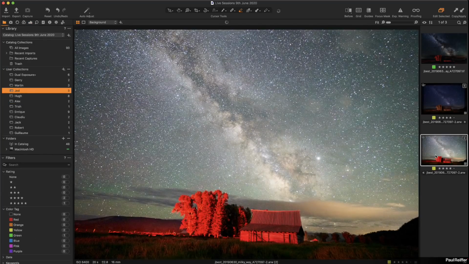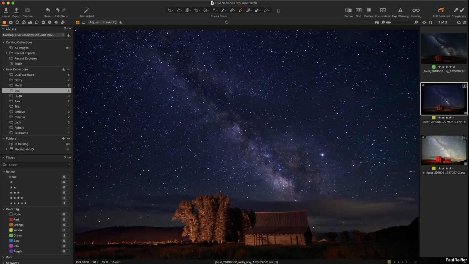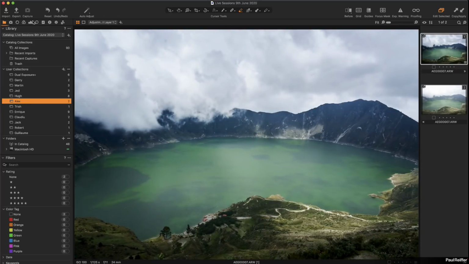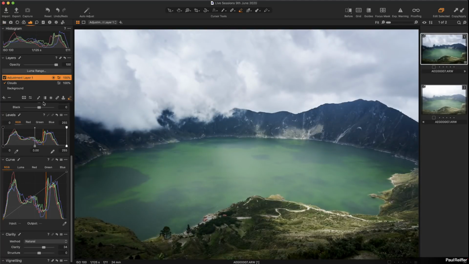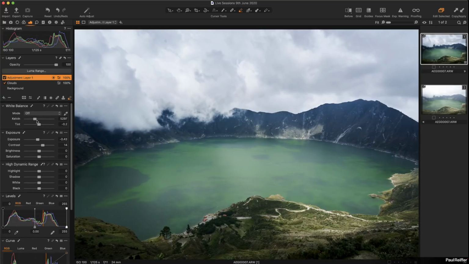So in the case of this one, obviously starting from there, you're just going to be undoing everything that auto did. You would have been better starting from the original image. But if it can do it well, in this case it's done a pretty good job of it, then absolutely. And let's look at what it's done. It's done the stuff that we probably would have done anyway.